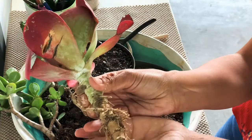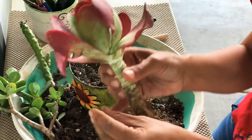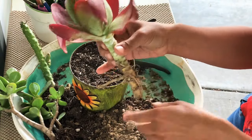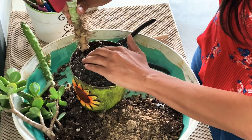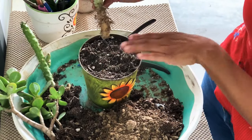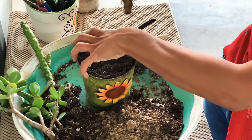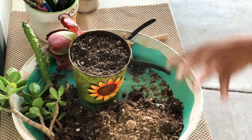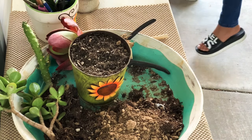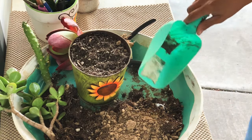Okay, so see, these are all good roots. That's why I didn't want to do a fresh cut, which I could have, but I'm glad I didn't. So this is the front with this. Let me clear all of that out. Okay.